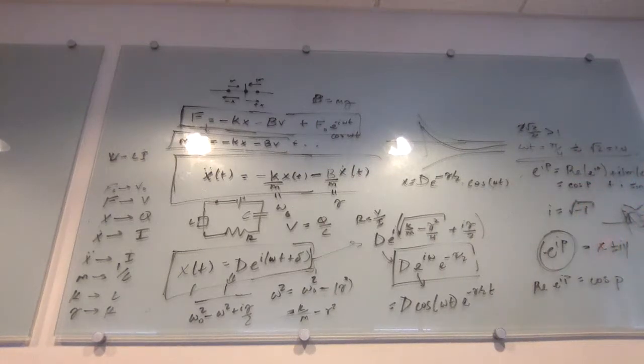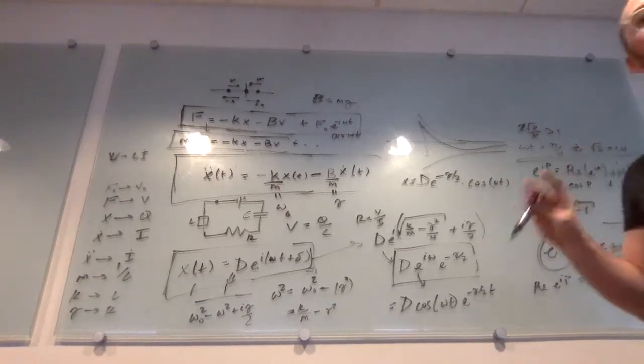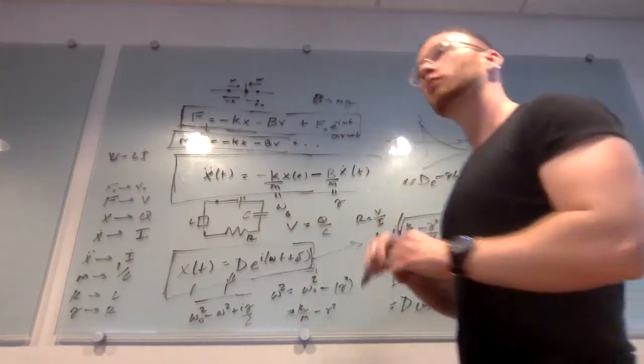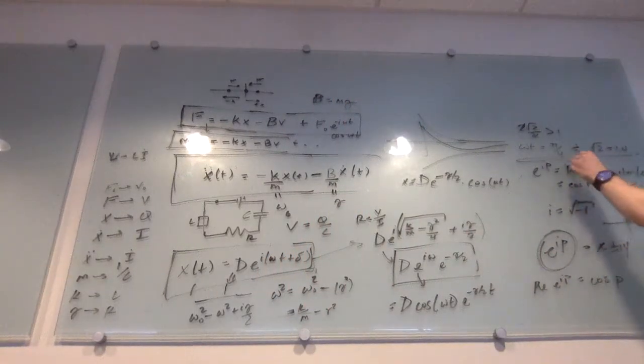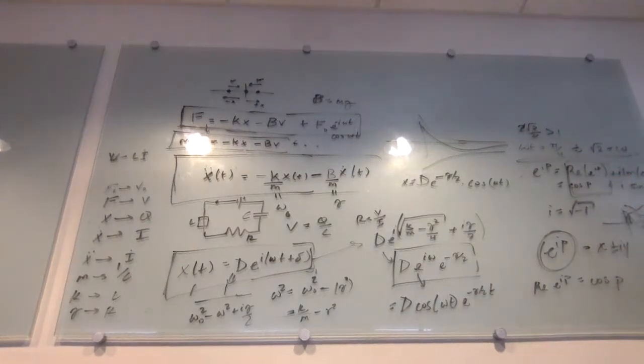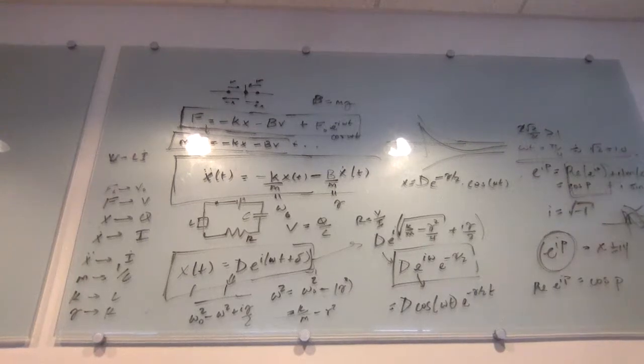I would say just write that the real part of e to the i whatever is equal to cosine of that thing. That's always true. The real part of e to the i p is cosine of p. And now, if you literally plug that in, you'll get the second equation exactly. So you could just say that they're equivalent because they are.